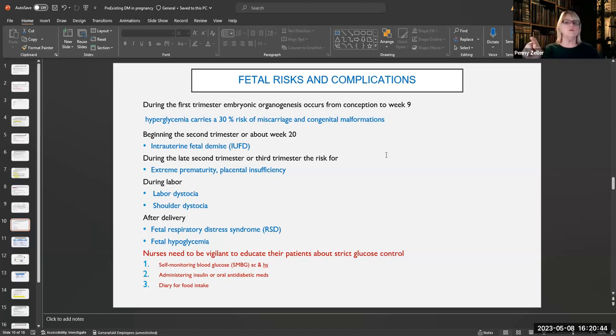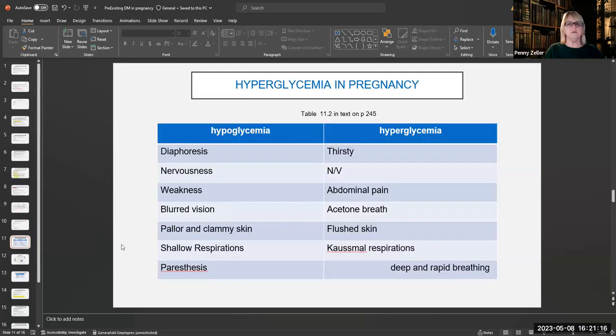What was their glucose before lunch? What did they eat for lunch? And what time was it? Very detailed, so that when they came back to see me, they brought that and we could look at patterns. If they ate this for lunch, their blood sugar 2 hours later, the postprandial blood sugars, tended to be high. So we could adjust either diet or add some medication. Okay, so we have to help them understand their medications. So there's a lot of teaching and support that goes on with a diabetic client.